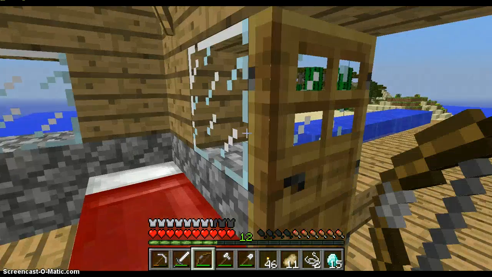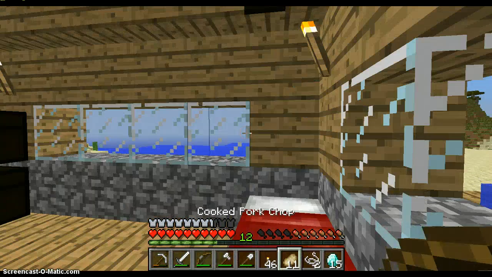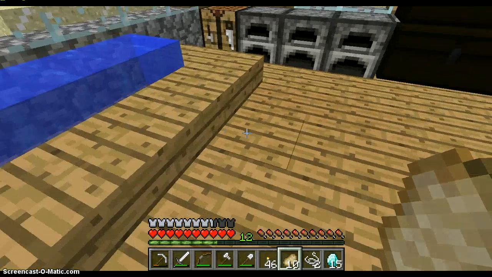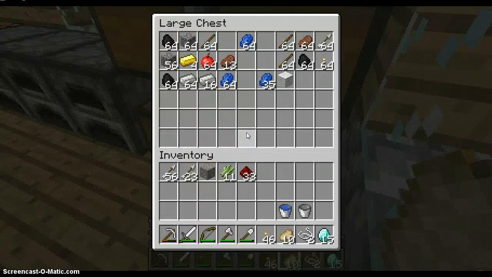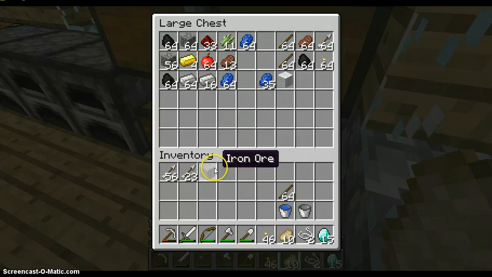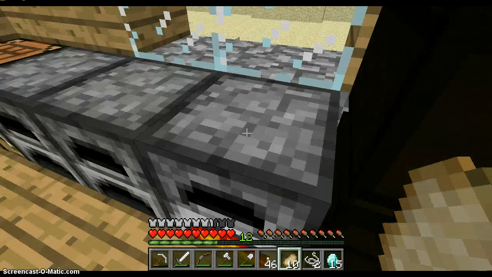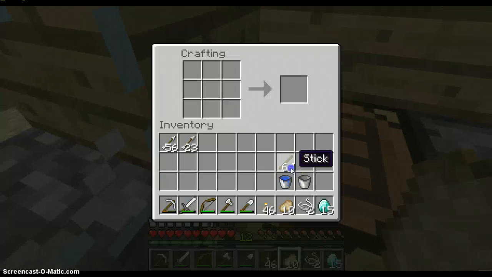I made it home with my diamond. What's going first with them? I'm just gonna do what I always do. Don't worry, guys. Iron. I have one iron ore, so put it in the furnace.